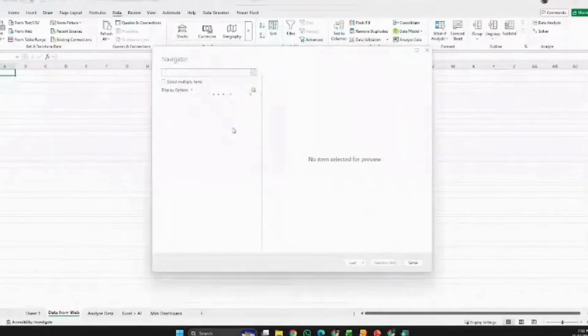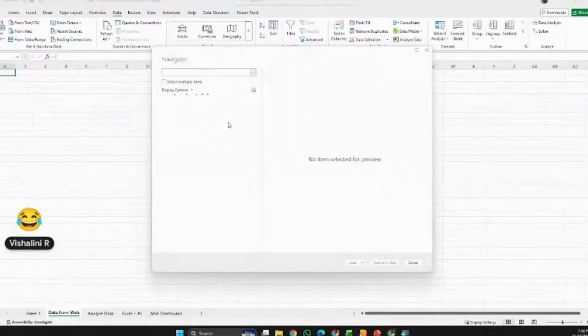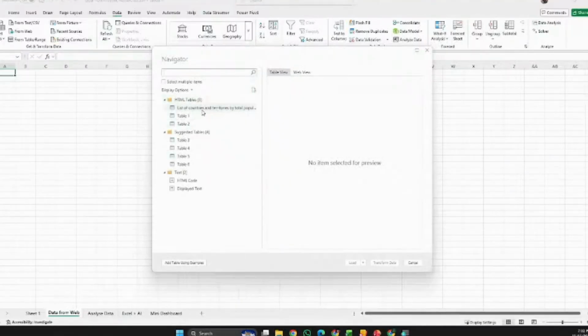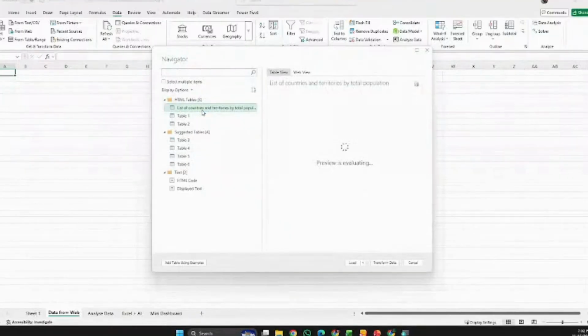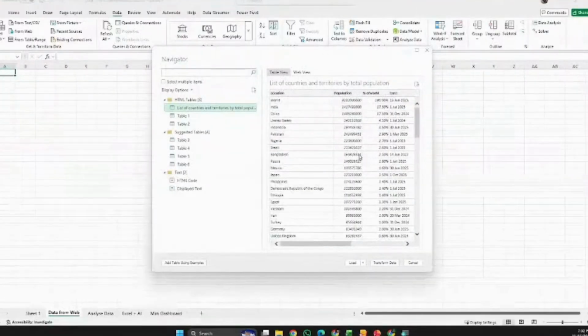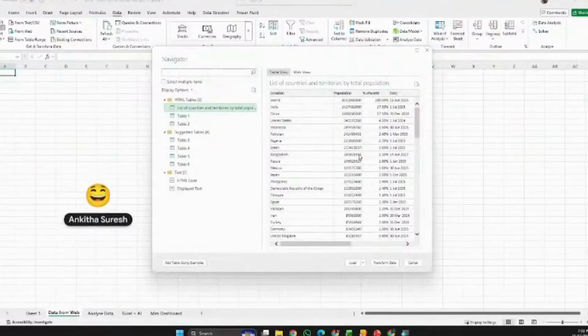You saved me. So the moment you see, you will see a pop-up like this. And whatever data you currently have on the internet will be loaded to you neatly in the form of a table. It's still loading, so you gotta be patient with me. Okay, thank God. So now you see the data is here in the form of a neatly formatted table. The data which we copy pasted right now is in front of you in the form of a neatly formatted table.